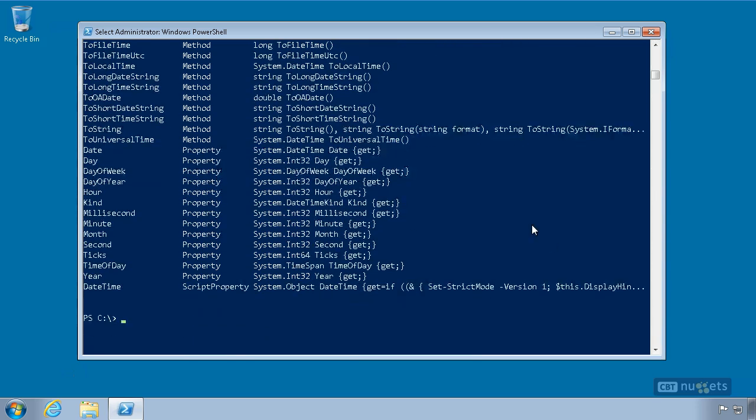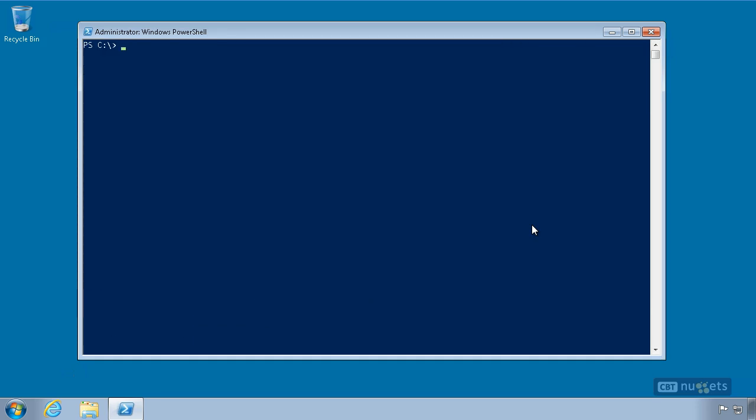So that's one type of method that a WMI object has. Now PowerShell adds those two script methods to every class that it has been told to do so. That means it's entirely possible you're going to query some WMI class that does not have a ConvertToDateTime or a ConvertFromDateTime. But that's kind of okay.